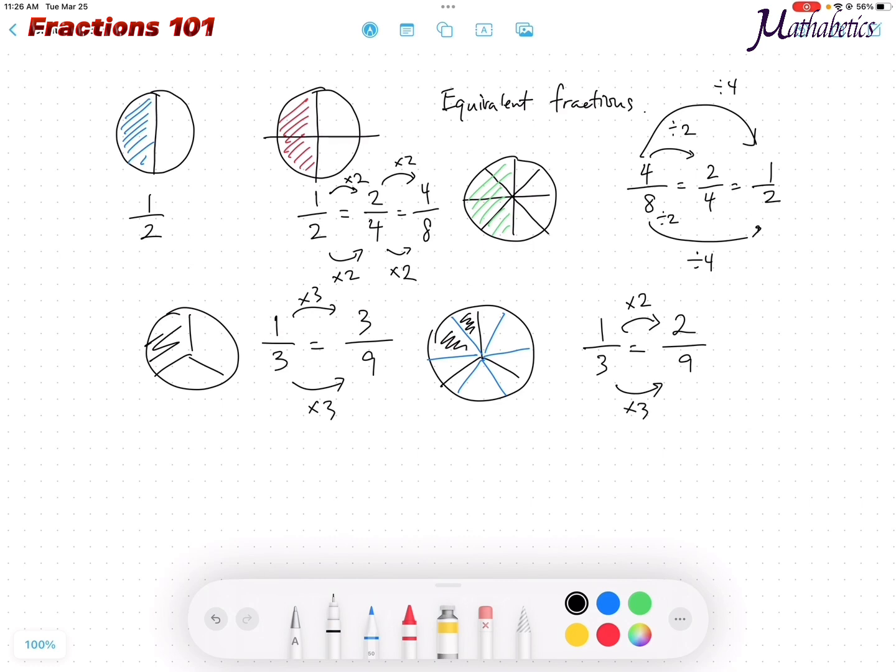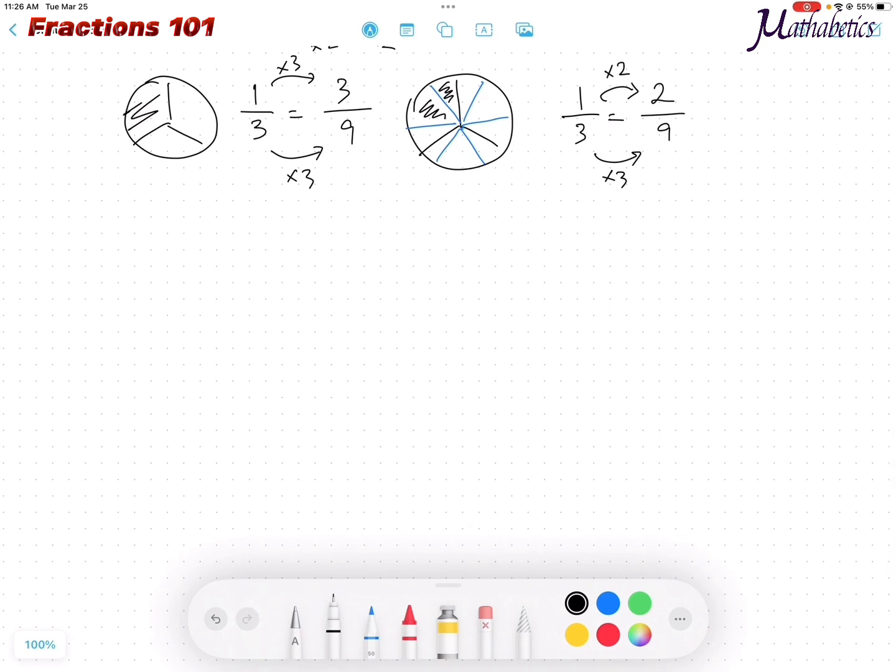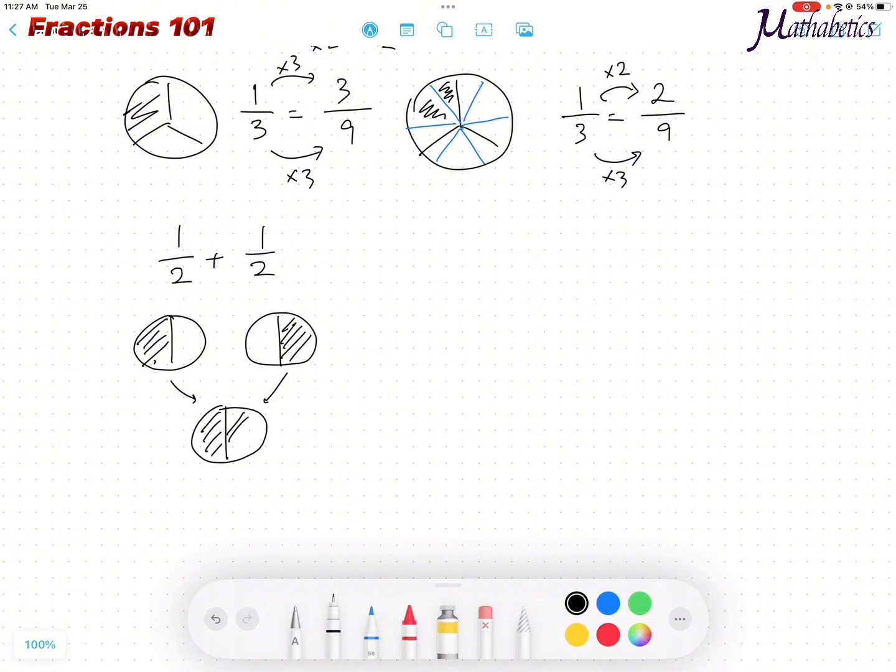Okay, so next thing is, if you know how to expand and simplify fractions, what's the next thing? Well, the next thing would be to try to add these fractions. Let's say we have 1/2 plus another 1/2. If you try to add 2 halves together, what do you think you get? A whole, right? Because when they're put together, you get the whole thing. So you get a 1. But then how does that work?